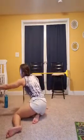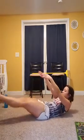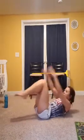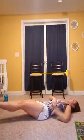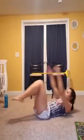Okay, starting with our knee hugs in 2, 1, and lots of tension here, lifting those shoulder blades up, releasing and grabbing, releasing and grabbing. If you are someone who does not have trouble keeping your lower back on the floor, you can bring your arms up and in every time to make it a little bit harder. But if that makes you start to arch and lift up off the floor, then just leave them right here the whole time. 5 more seconds. And time.